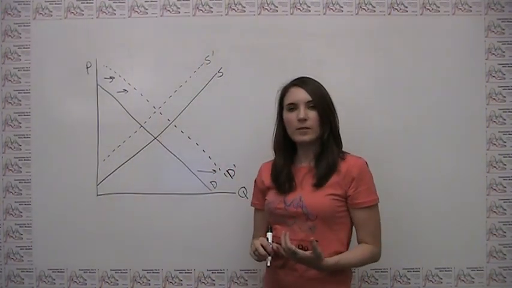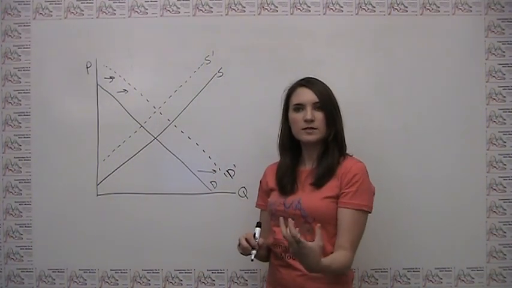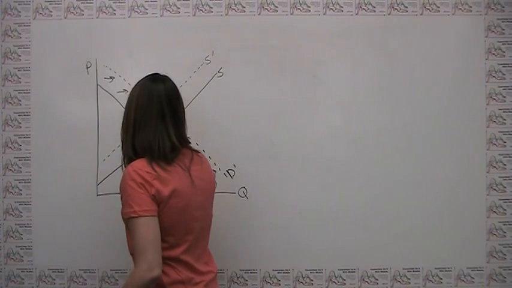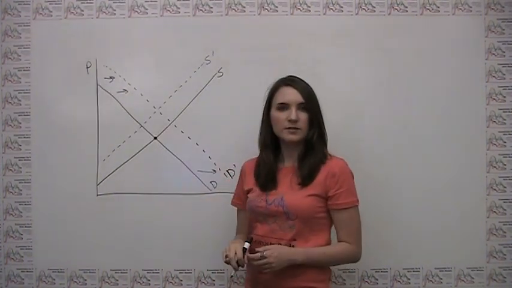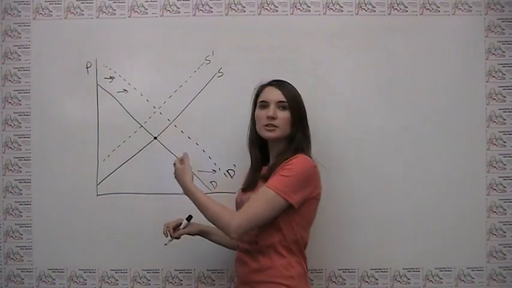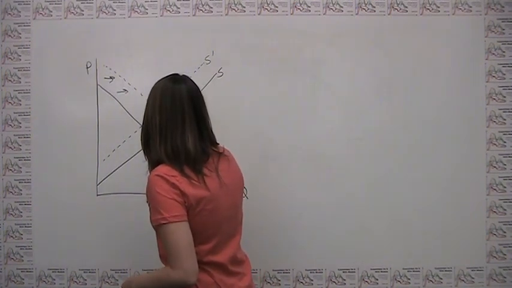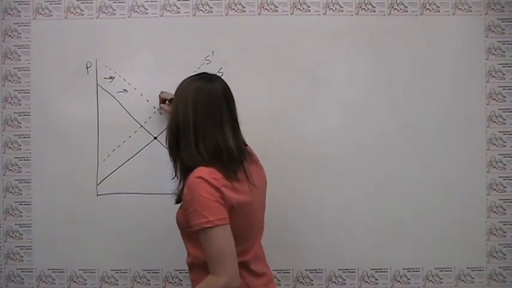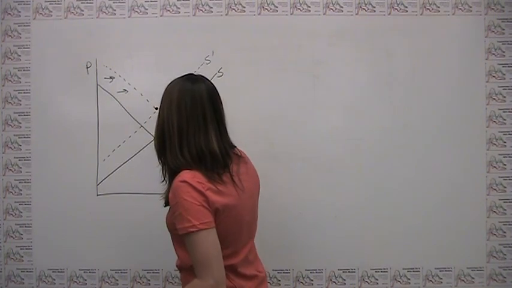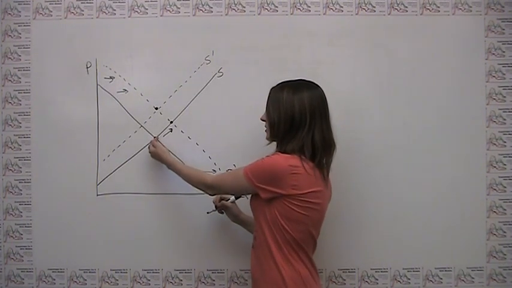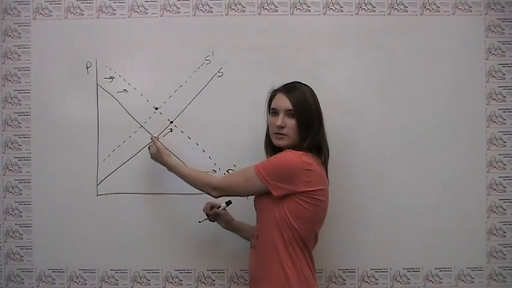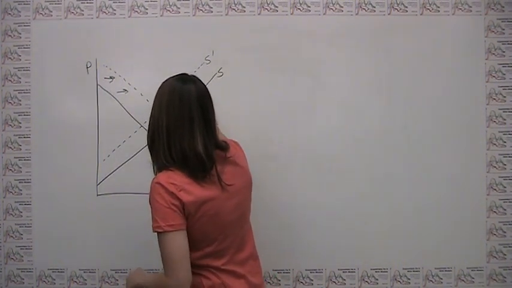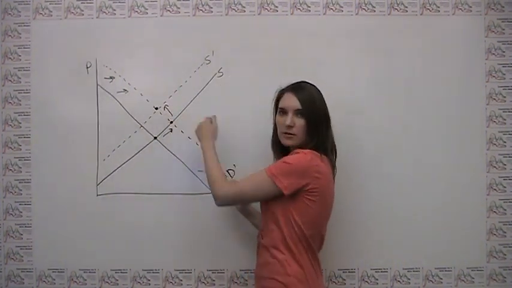And again, we can think about how the equilibrium moves for each of these changes and then put them together. So our old equilibrium was here, just at the intersection of our original supply and demand curves. After we had the demand shift, our equilibrium moved to here. And then after we had our supply shift, our equilibrium moved to here. So what you can see is you have two effects, one which was up and to the right, or an increase in price and an increase in quantity, and one was up and to the left, which would be an increase in price and a decrease in quantity.